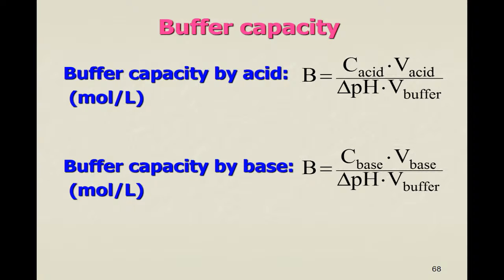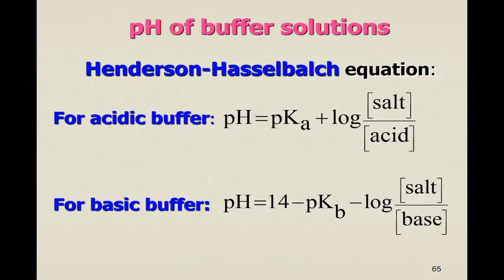No, so it will be equal, no, let us say the maximum. The highest buffer capacity by acid and by base will be if the concentrations of weak acid and salt, or weak base and salt, in the buffer medium are equal to each other. That means, according to the Henderson-Hasselbalch formula, let us come back to this. Take a look. If salt and acid or salt and base concentrations are equal to each other, their ratio is 1, log of 1 is 0, and that's why pH becomes equal to pKa.